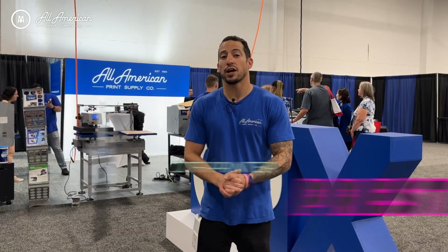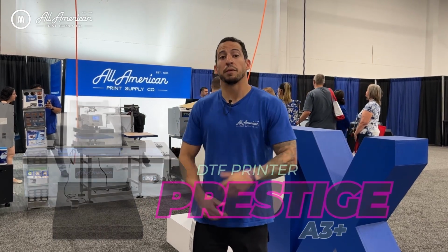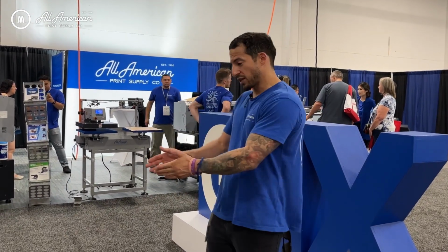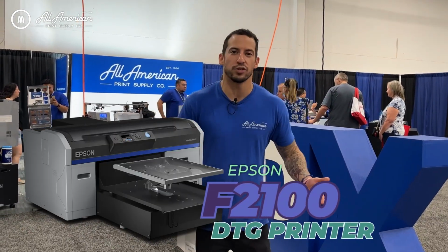So whether you're looking to start off with a desktop direct-to-film printer, maybe you're getting a more production volume with the VJ628D, or you're looking at the dual-threat direct-to-garment and direct-to-film printing powerhouse, the Epson F2100, we got something for you.